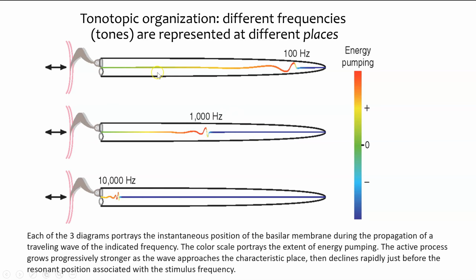So we can see that as this is rolling along, there's a particular place that has this displacement of the basilar membrane. You can think of this as like, say, dropping a stone into a pond, and you can see those ripples forming out. These are those ripples that we're seeing. It's a traveling wave that's propagating throughout the cochlea.